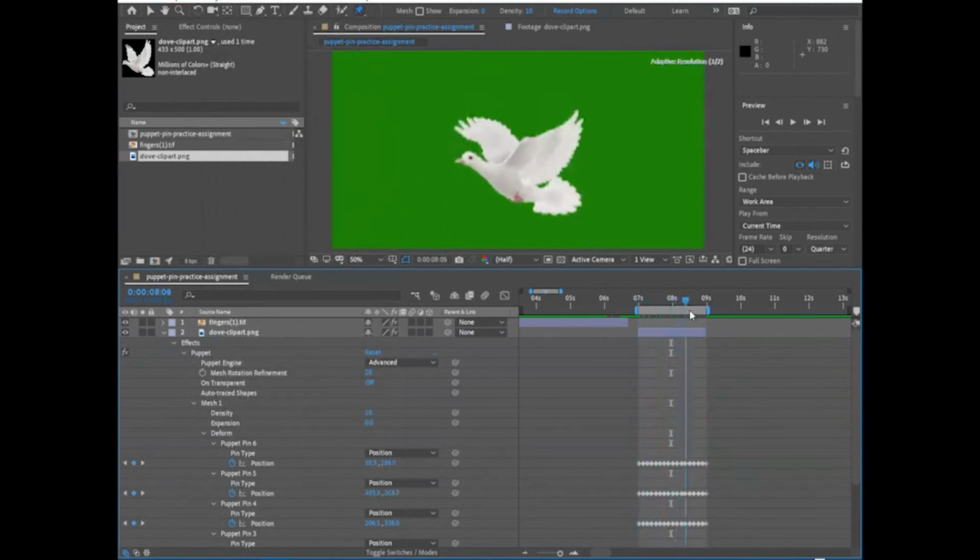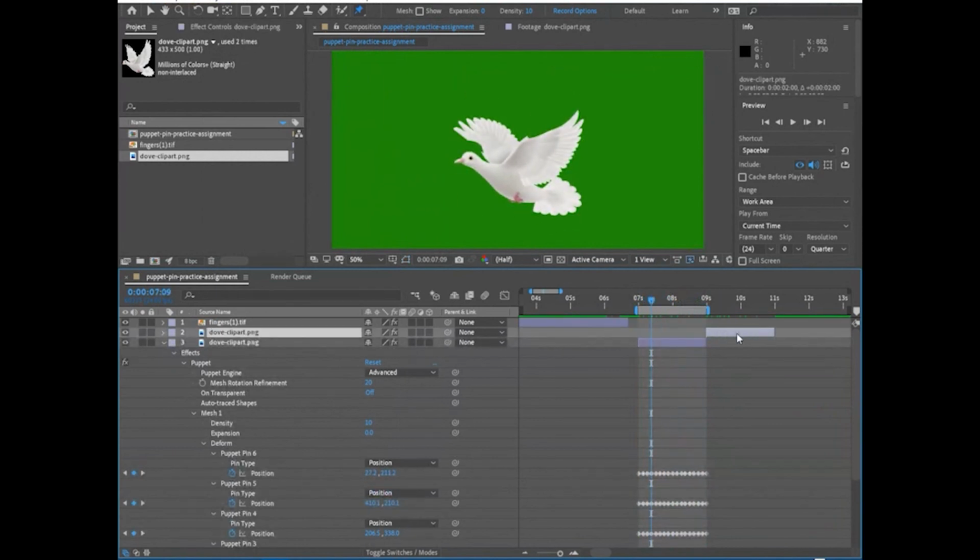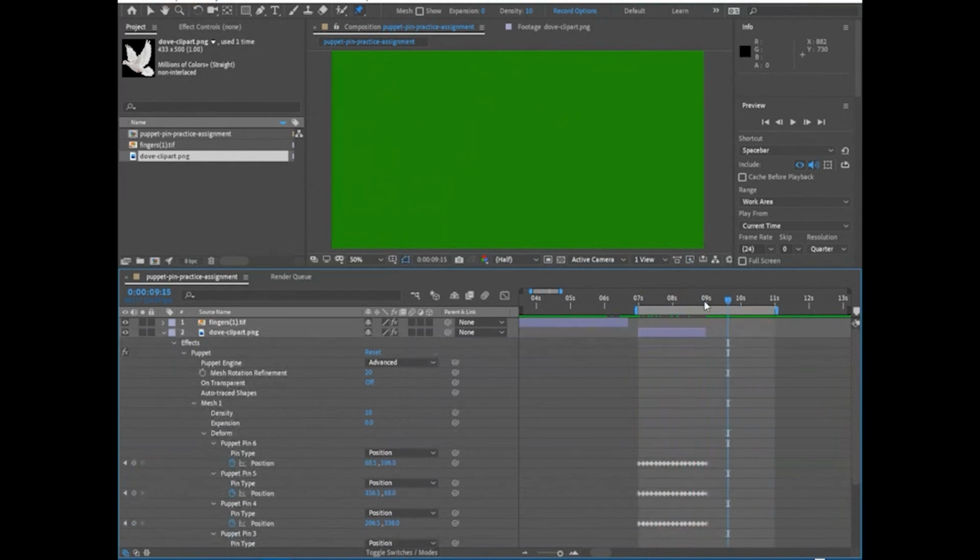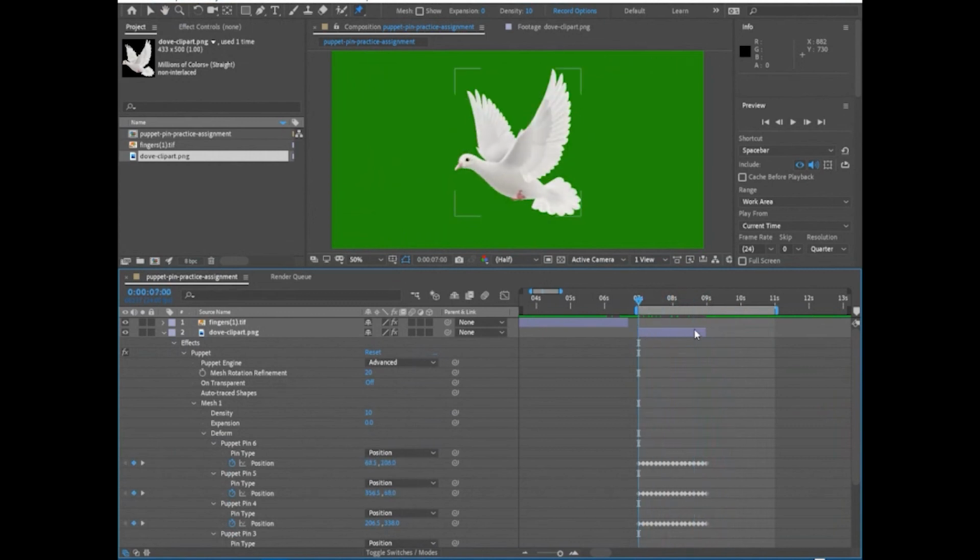Basically, turn it into its own composition and repeat it, or you can duplicate this and move it further so that you have this. For this purpose, I think you should just do it all in one timeline.